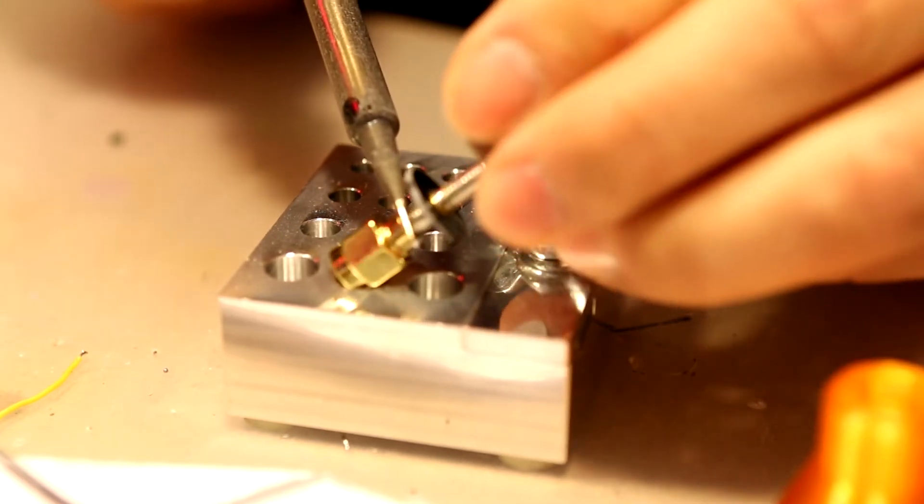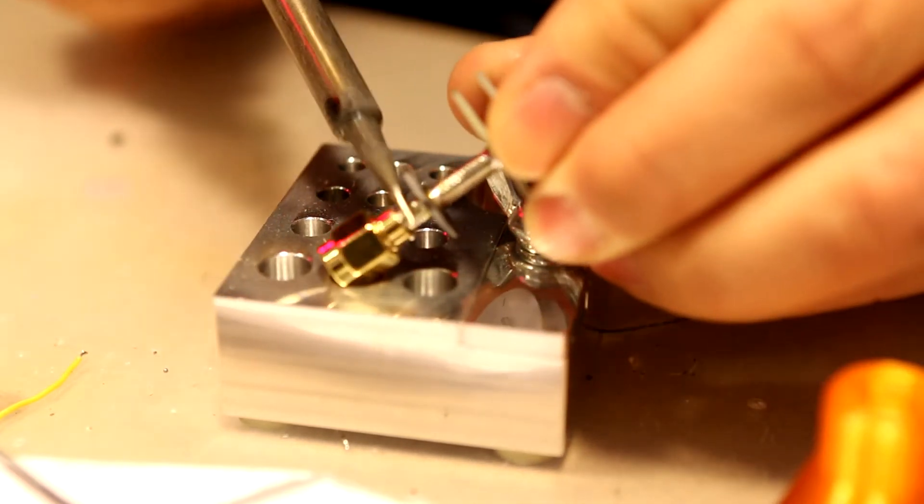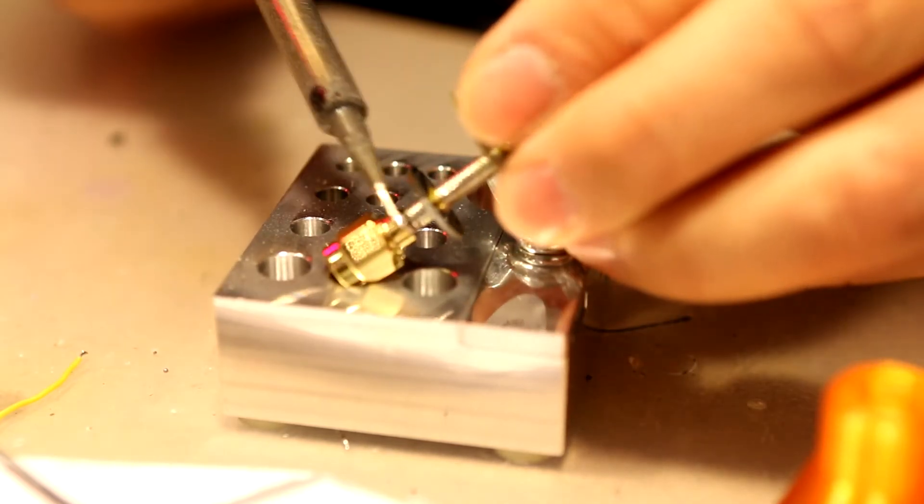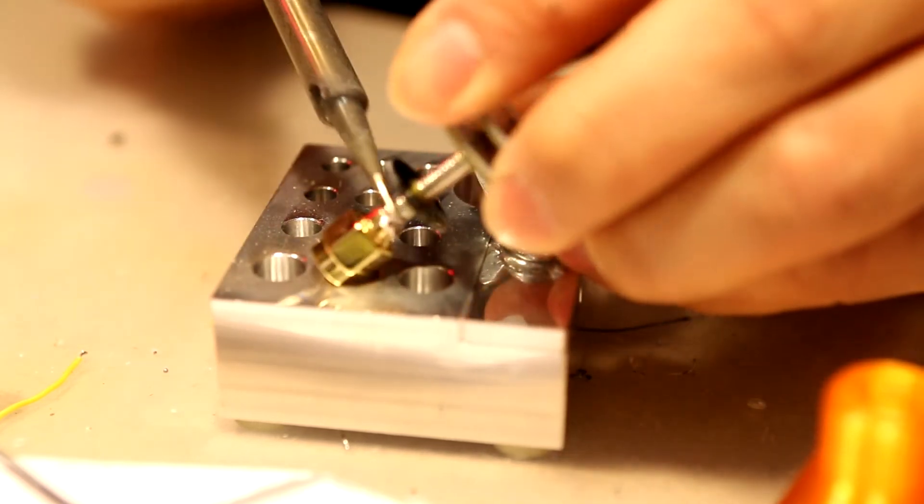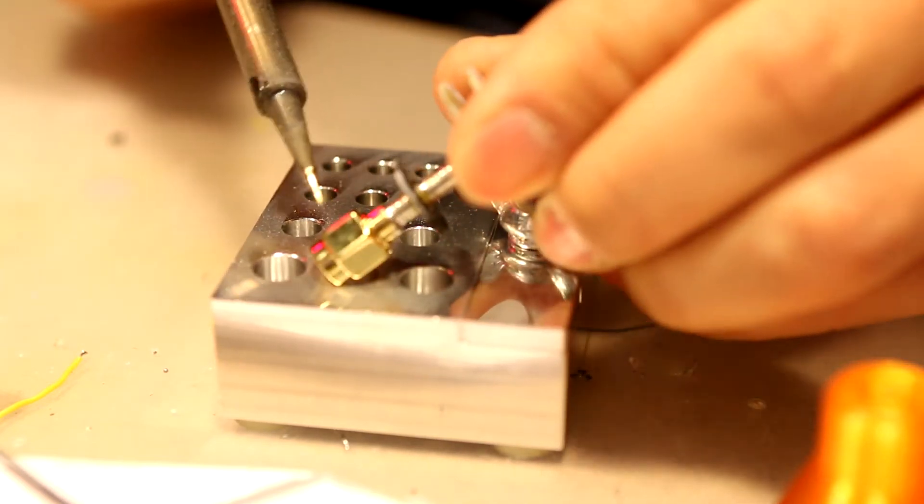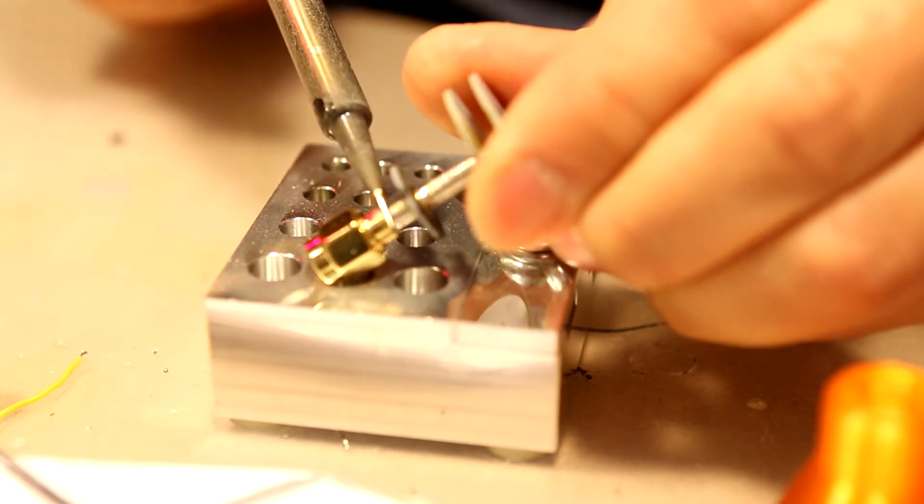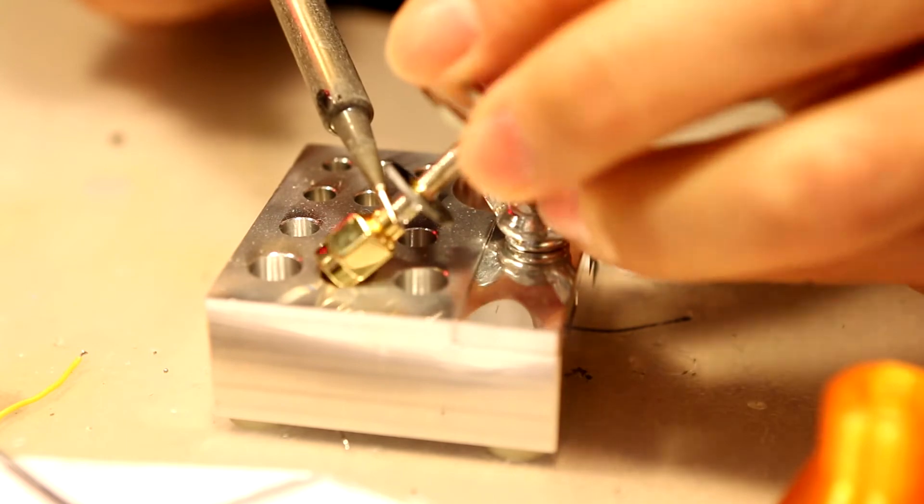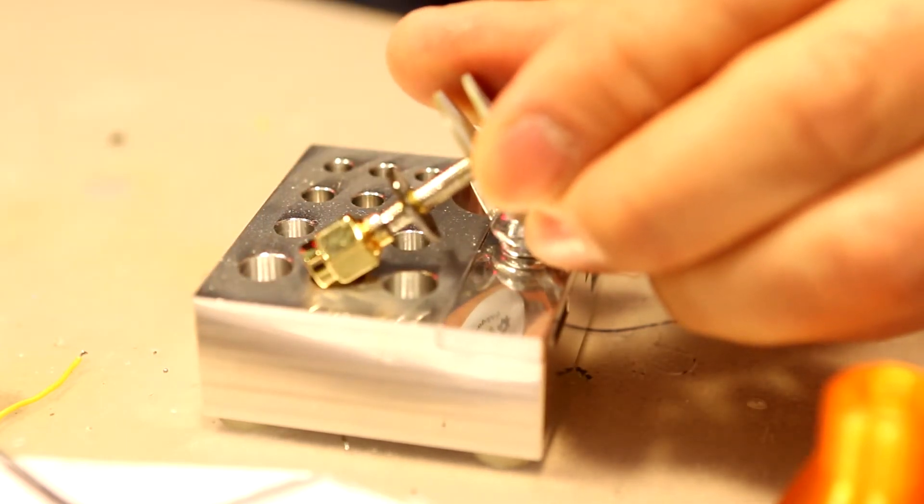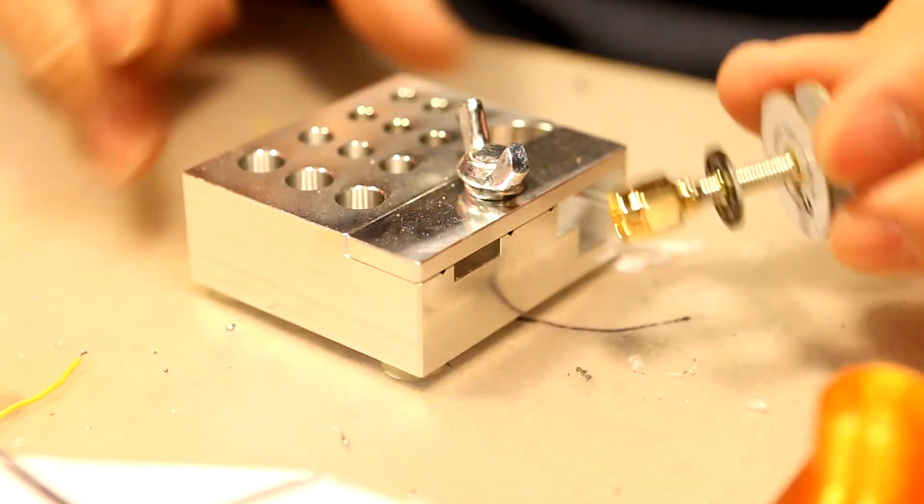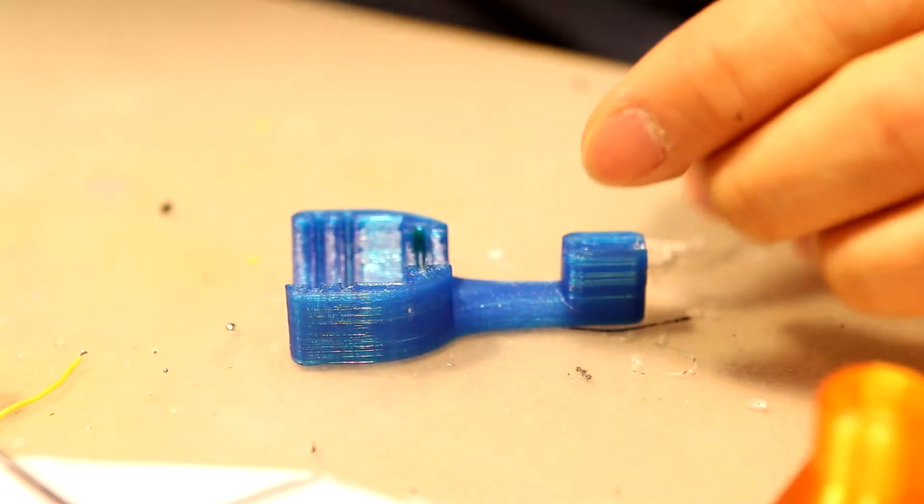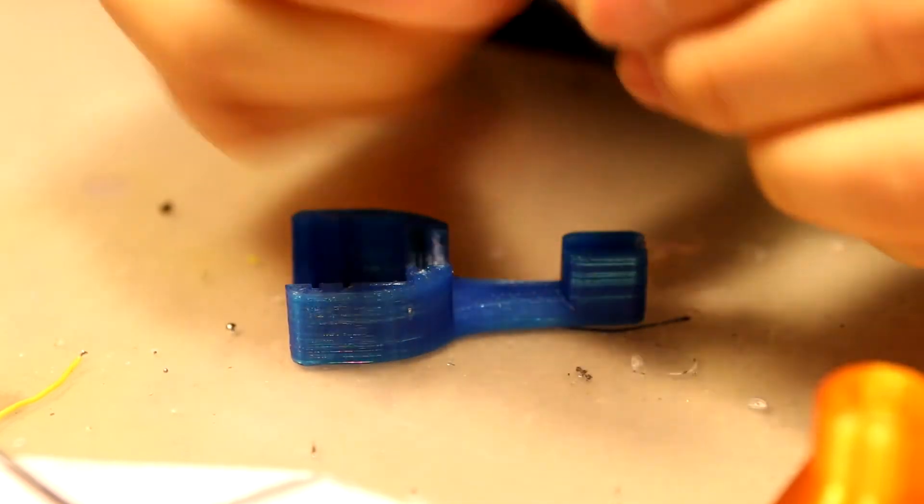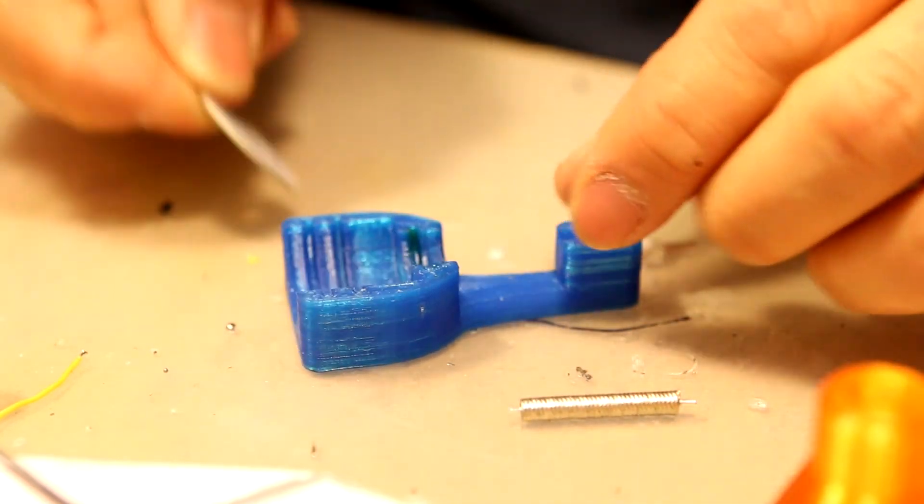So it looks like 28 is a bit long. I was hoping that this gap right here between the SMA and the ground plane would be about 3 millimeters or so. That looks like it's about 5 or 6. So that's going to be a bit long. So a 26 millimeter one would probably get you really close. Now, this SMA gets really hot. So what really helps is I find that putting it on, even a pair of pliers or something metallic, just having that contact, the heat will dissipate faster. So I'm just going to leave it in here and let that cool off. And then I will do a second one with a 26. I pre-cut a 26 millimeter wire.